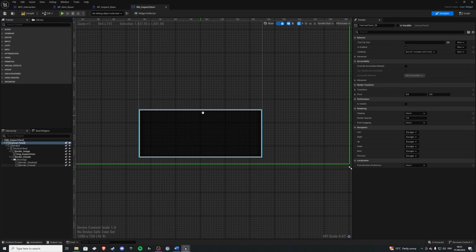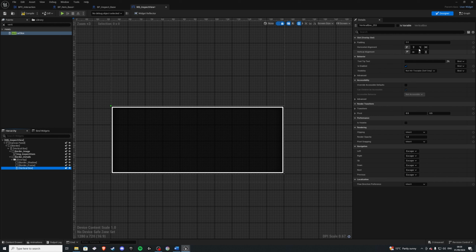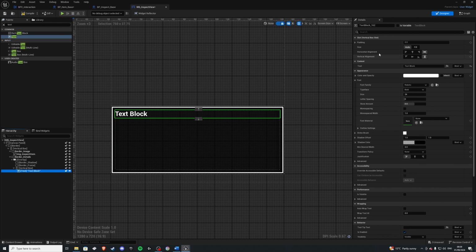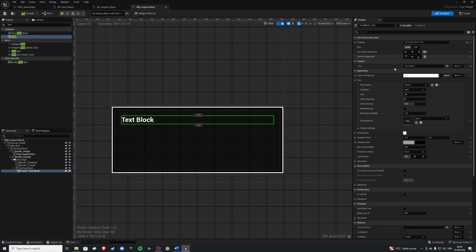With that done, next we'll go ahead and add a vertical box. And in this, we'll have all of our content. So let's put this in our overlay. And we'll fill this like so. Fill horizontally and fill vertically. And let's also do a padding of 20, so it's a little bit on the inside. With that, we'll grab our text, and this will be the item name. So for the padding, I'll do something like 30, and the padding at the bottom, I want to be 10. Okay, and I want to do center align and center align vertically.